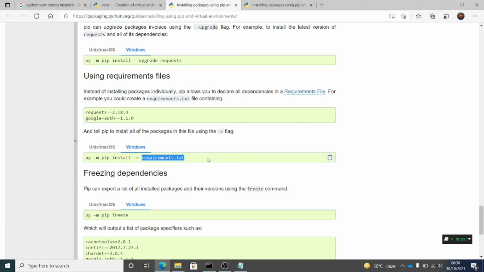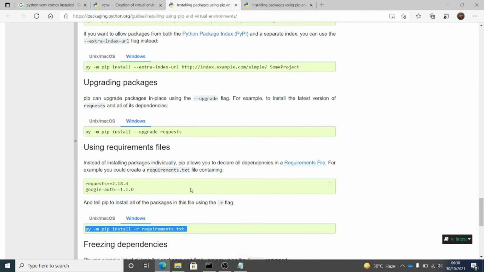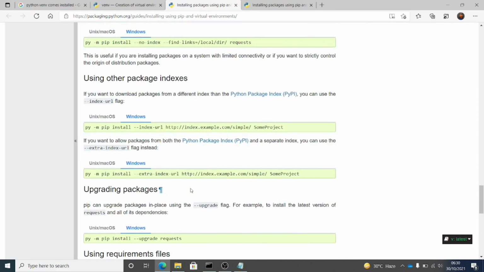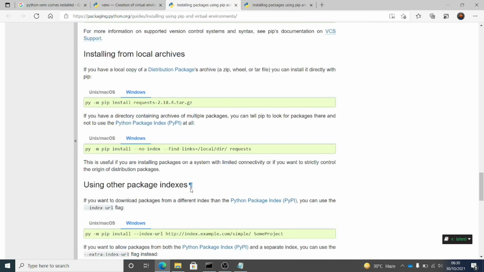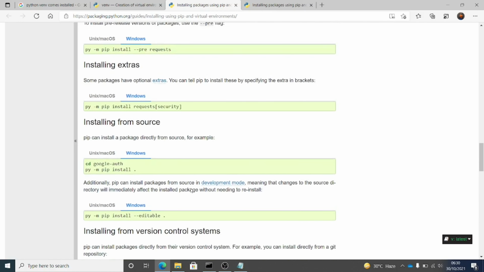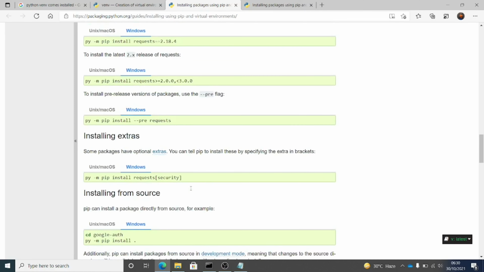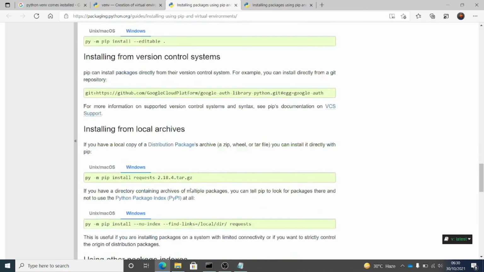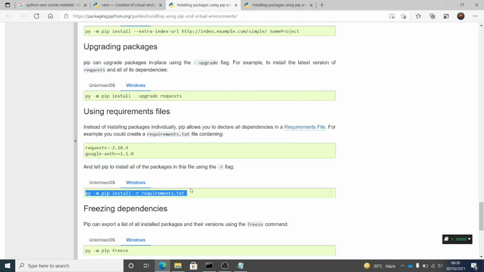Even in Azure Web Apps or anywhere, if you deploy a Python app, you always need this requirements.txt. So this is all about it. We have created the virtual environment, we have run the application, installed dependencies, and we have created our requirements.txt file.